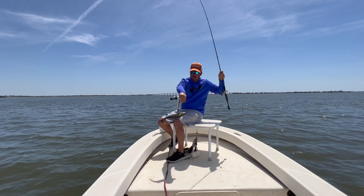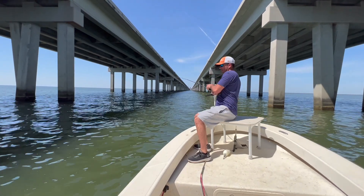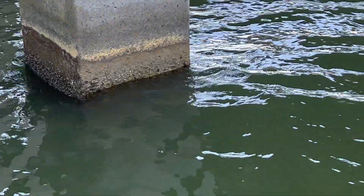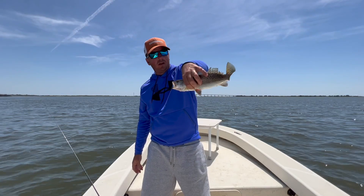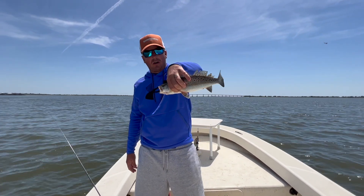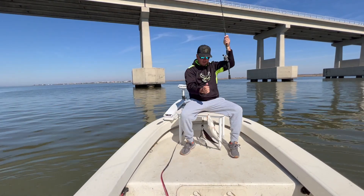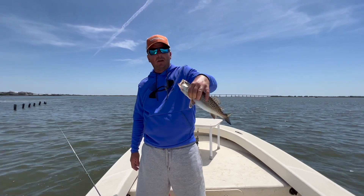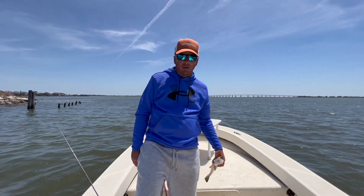Got a little trout, foul hooked. I thought the twin span earlier had a few bites, but we just don't have any tide right now — it's barely, barely trickling in. So I came over to this very defined point that connects Wrigley's and Pontchartrain, and there's a little current here. I'm just trying to chase some current down. If you look at one of our last Dockside TVs, we were right here at the 90 Bridge, which is another great place to fish when there's a slack tide, but hopefully that tide gets going.